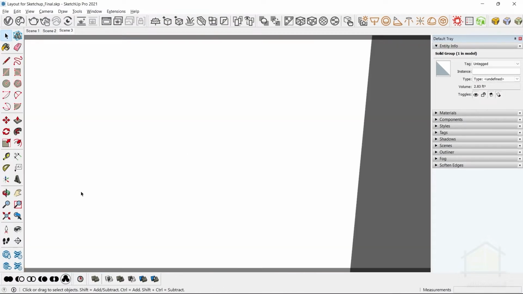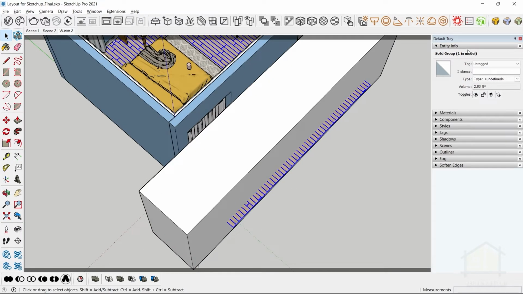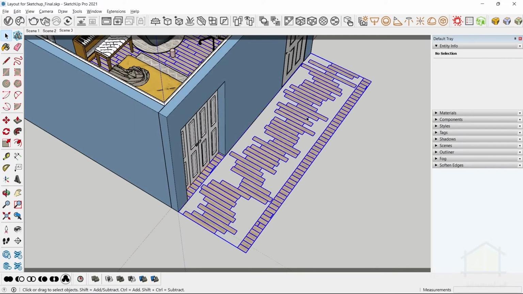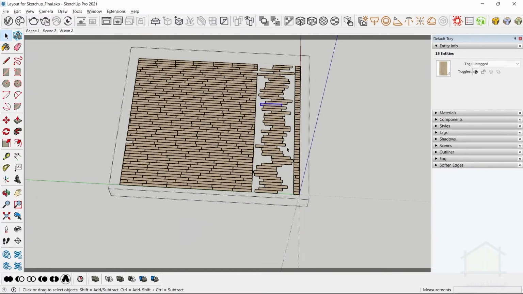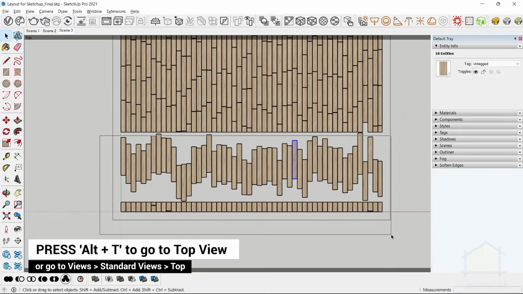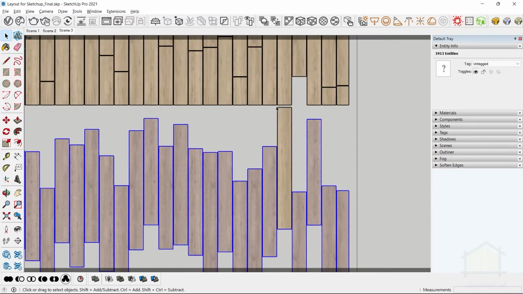And now if I scroll out, click here to zoom extents. And now if I select this group, you can see that it's a solid group. So now we can use the Subtract tool. So click on the Subtract tool, click on the first solid and then the second solid. Give it a time for the calculation and then it should subtract the solid peacefully. Alright, so now you can see that we subtracted the group and now I can simply delete these extra tiles here. So I'm just going to go to the top view and then select all of these. Press Ctrl on your keyboard and do a drag selection to select any additional wooden tiles here as well.